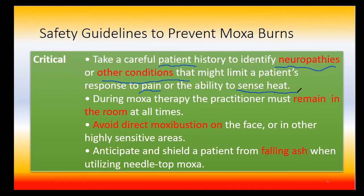So before the patient comes, before we do moxa, generally, directly moxa, we must ask the patient if they have a special kind of condition. They couldn't feel the heat properly. They couldn't feel the pain properly. These kinds of patients, we must be careful.